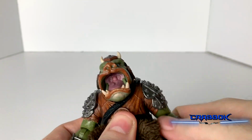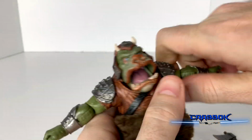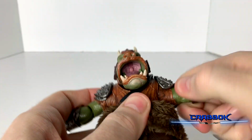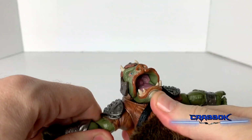All right, anyway, yeah, so that is actually pretty cool. Now back to the rest of the articulation for the arms. All right, the shoulders are going to go up moderately high, not as high as others, but higher than I expected on this figure. And they can also rotate around as well. The shoulders have that ball joint, so it's pretty standard shoulder rotation.